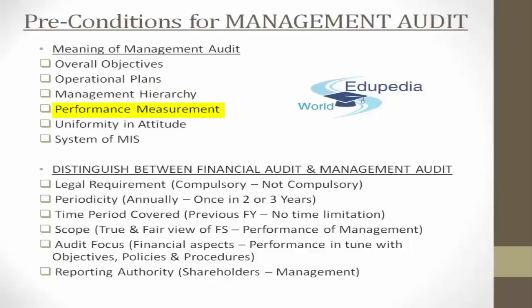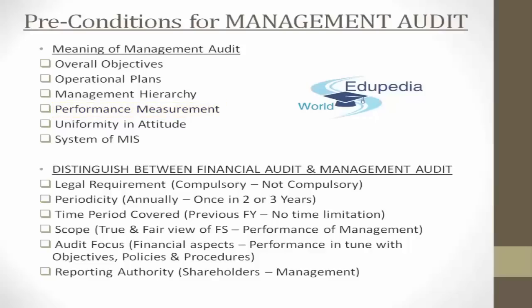The next thing is performance management. There should be a mechanism for measuring the performance of each functional area or responsibility center. Performance expressed in quantitative terms facilitates comparison with objectives and targets. So always go for this kind of approach wherein you get something in quantitative terms, because that helps you in analyzing the performance and measuring it against the targets. Targets can be compared with the actuals and objectives accordingly.